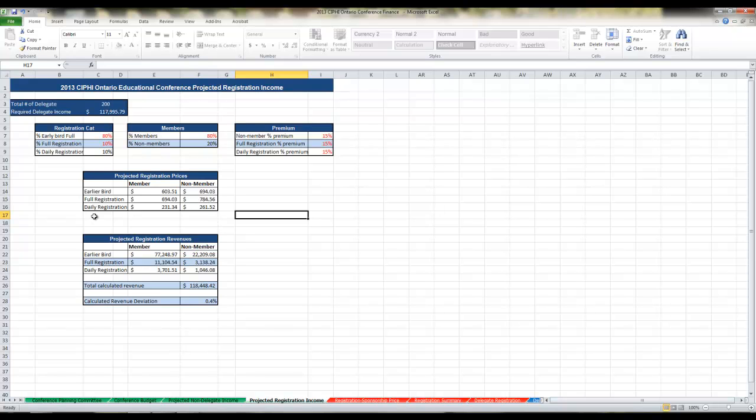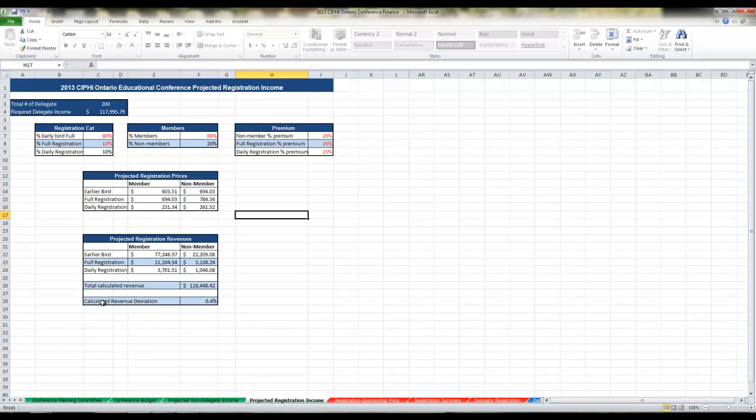This system doesn't necessarily calculate values for your retired or student rates, and depending on your steering committee, you can provide some type of reduction for those groups or put it at a break even. The next box here tells you what the projected income would be based on these registration prices and what your total revenue would be.